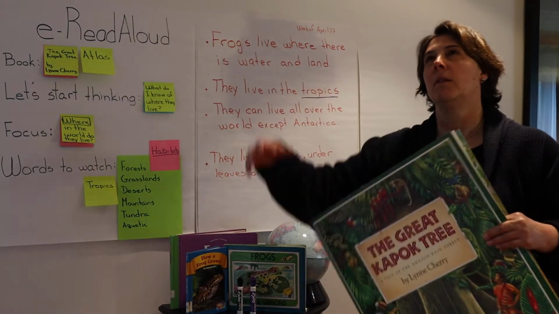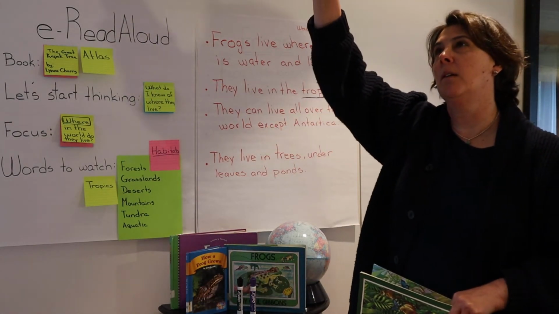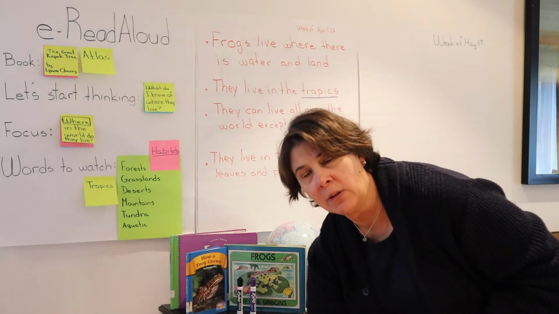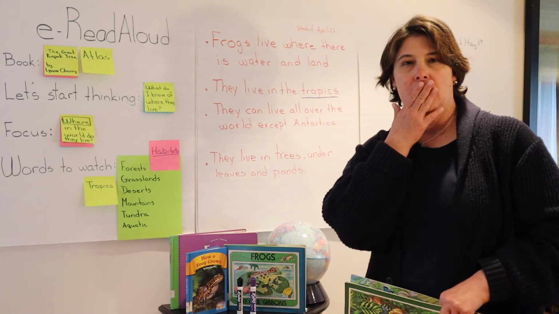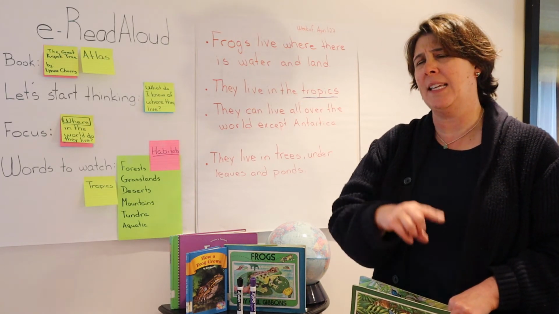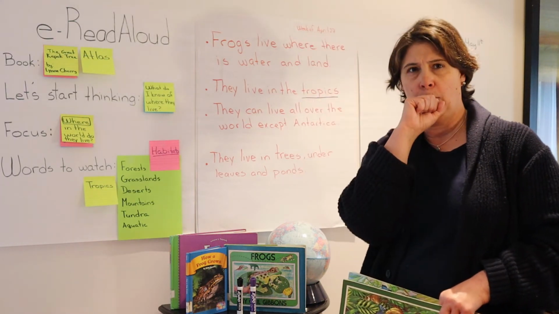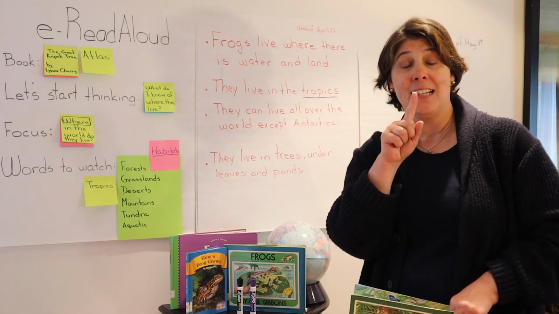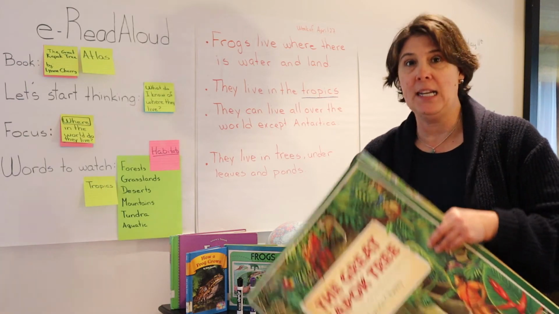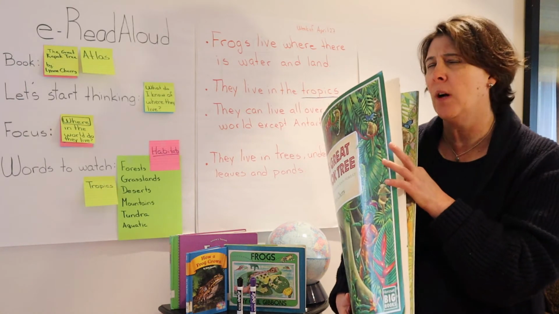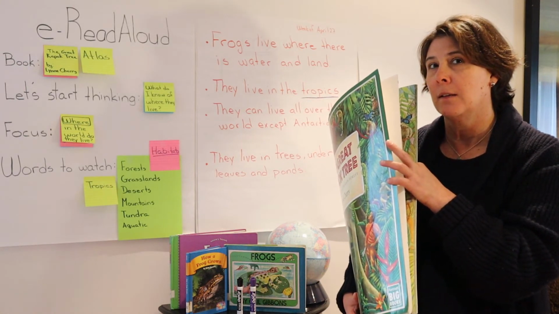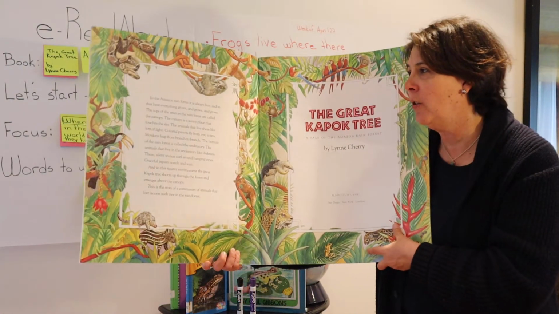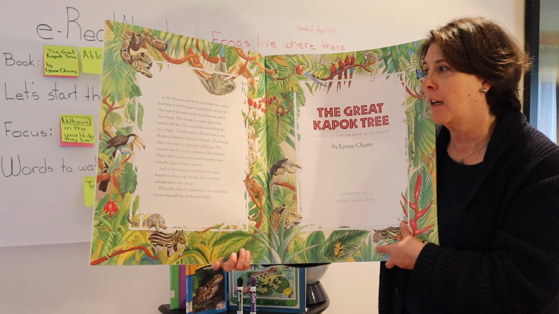Now, if the canopy is up here and the understory is down here, is the understory going to be the same as the canopy? You're right, it's not. It's going to be different, right? Let's see. You are saying it is what? Darker? Let's see what you're thinking of. Let's see if you're correct.